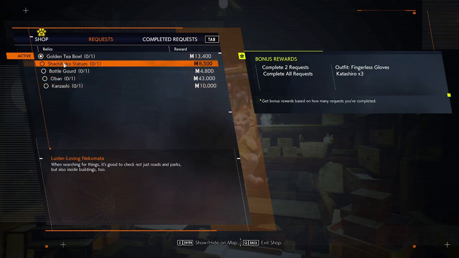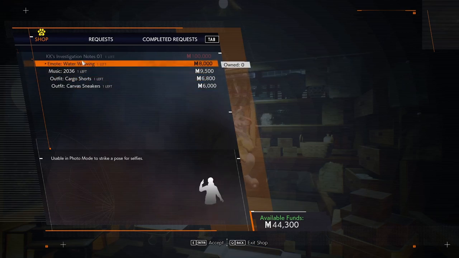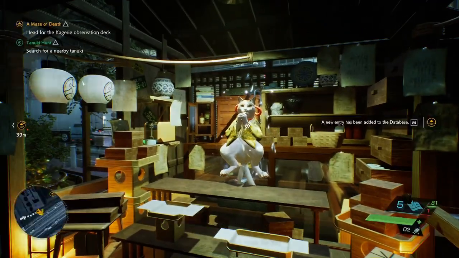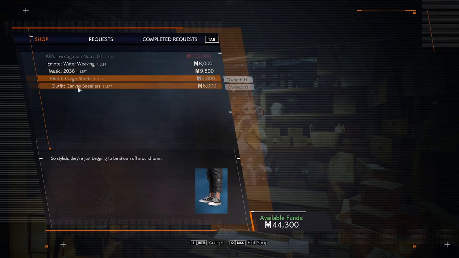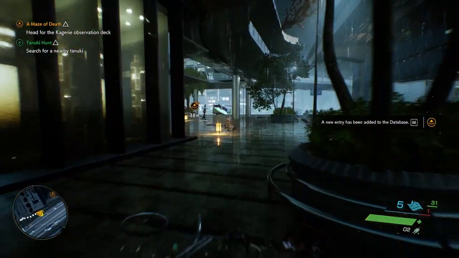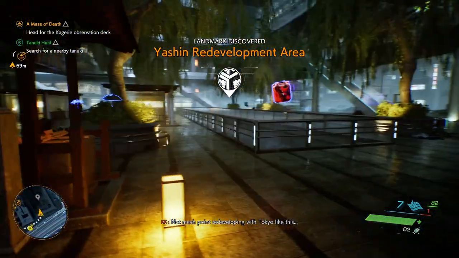Oh, these are quests. I'll go get all of them. Screw that. Yeah. Emote. More amazing. DJ outfit. Cargo shorts. Pants. Okay, cool. Not much point redeveloping with Tokyo like this.